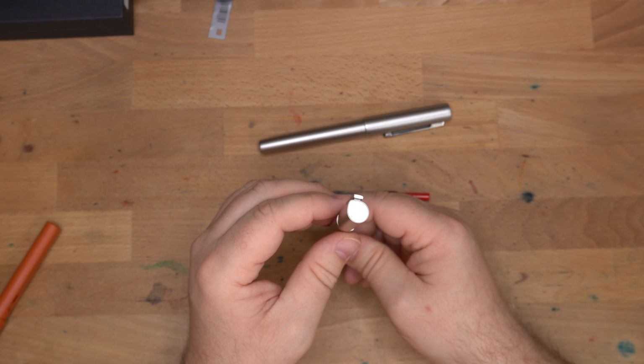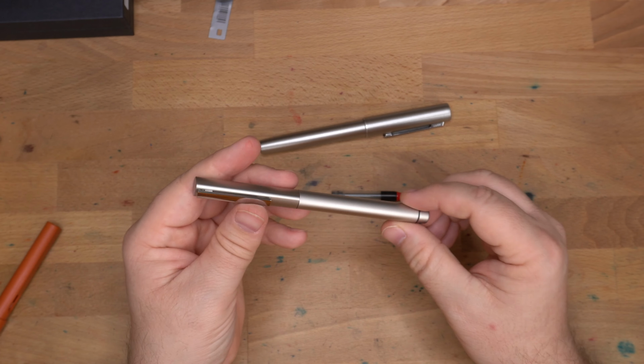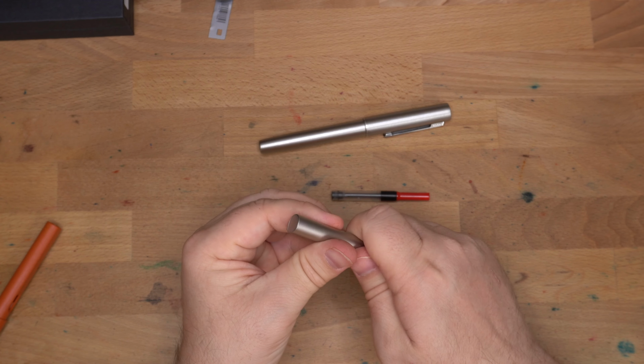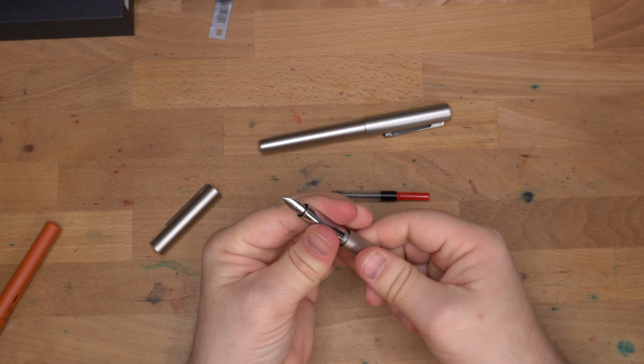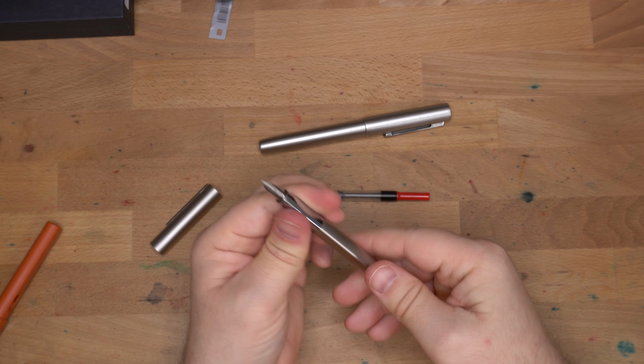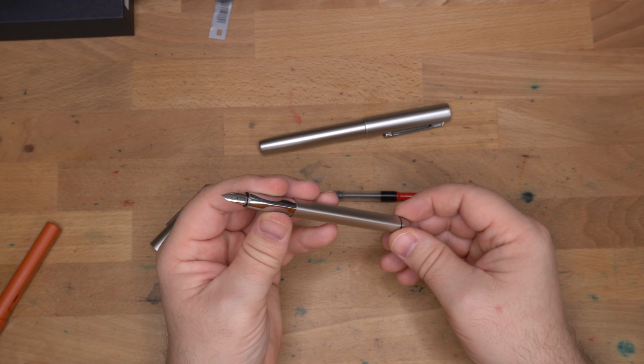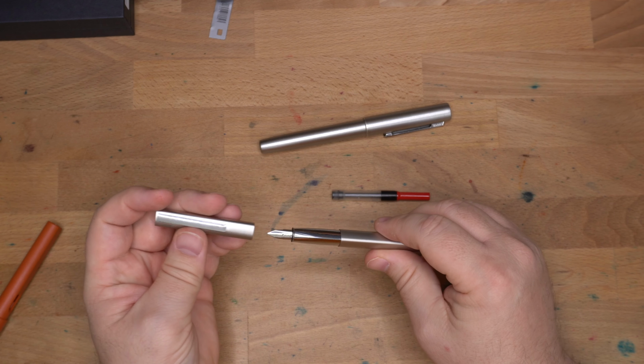I guess you can mismatch that. You just have to match the cap to the section, not the section of the body. That makes it look wonky. Don't do that. That's weird, and I don't like it, and I want to put it back the way it's supposed to go. There we go. Right, like that. Good stuff. I am really happy with this pen on first impressions.